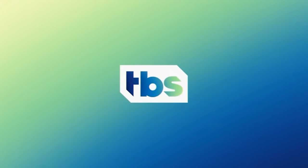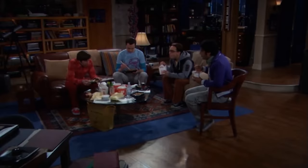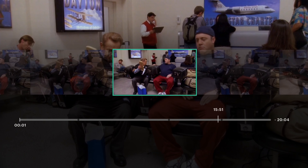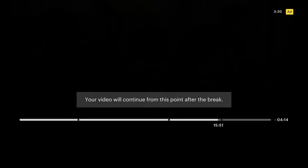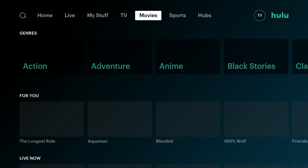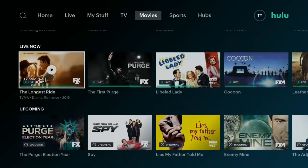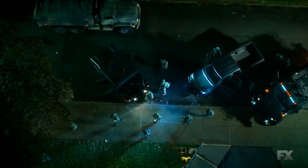When watching shows on demand, the commercials are sometimes completely taken out, while other times there's a pre-roll ad at the beginning and ads in the middle even if you try to skip around them. The Movies tab is pretty self-explanatory — you can look up movies by genre, upcoming, and what's popular. I wasn't given the option to start a movie from the beginning if it was live, but I was able to rewind it. I noticed the same pattern of lower quality video for a few seconds, a jumbled mess of pixels, and then good quality video.